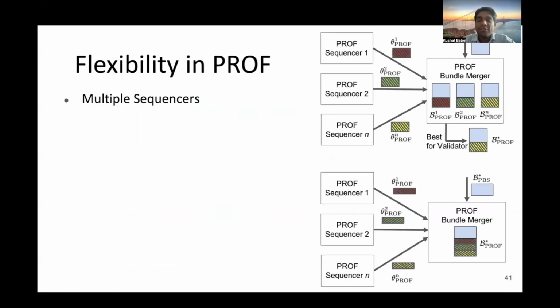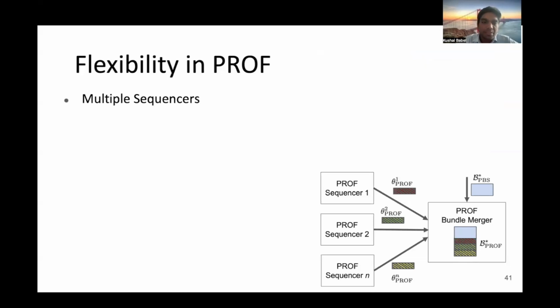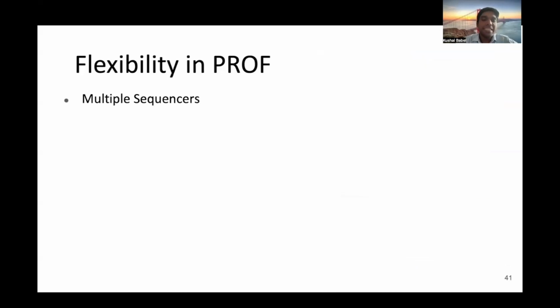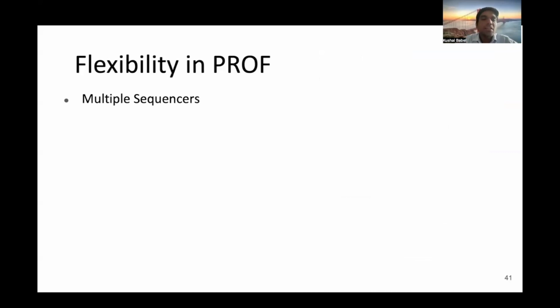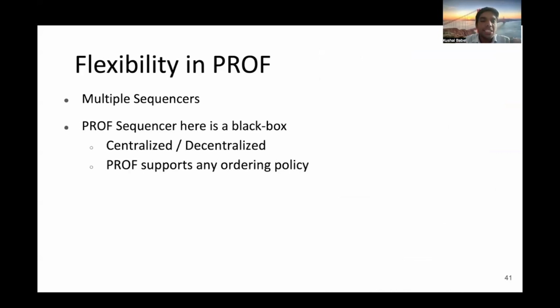Or you could even have sequential compositions. So you can have multiple PROF bundles being appended to the same block to have more enrichment happening. And these PROF sequencers need not be centralized entities. For the purposes, it was just like a black box, but they could be decentralized protocols. And all the large line of academic literature on fair ordering, blind ordering, all of that can be deployed through PROF. So essentially, PROF can serve as a vehicle for all those decentralized protocols to be deployed in practice.